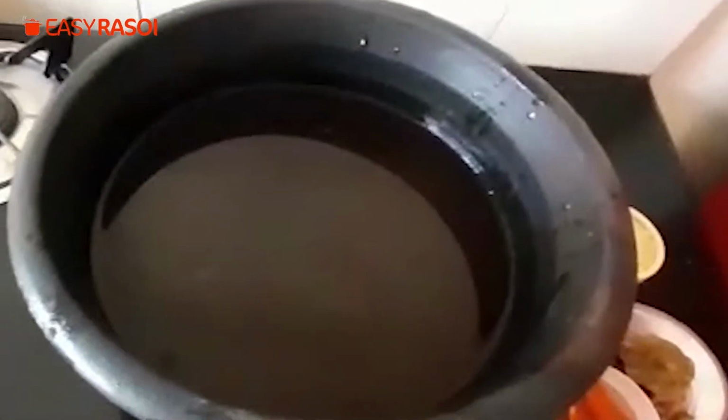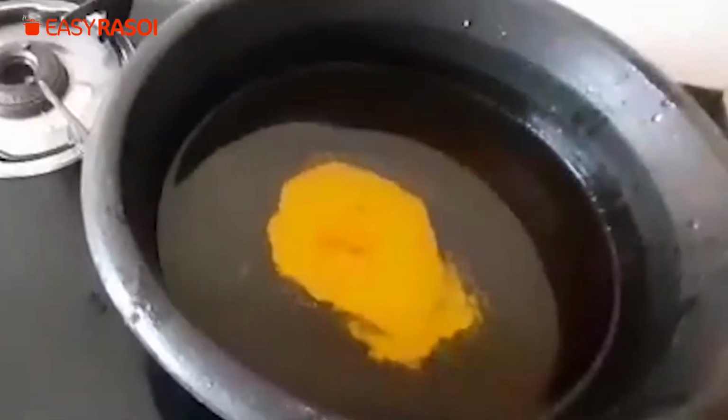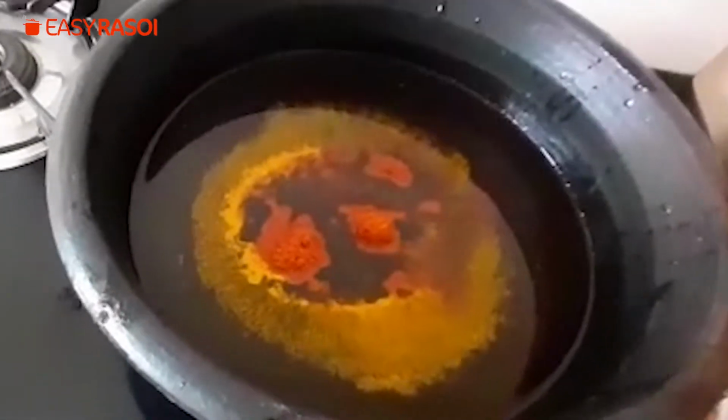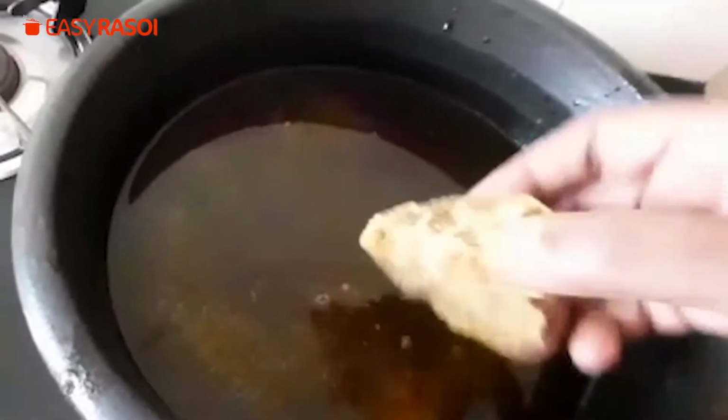Next step, now start the stove with the tamarind water. Add the turmeric powder, chilli powder, asafoetida, salt and jaggery. Let it boil and keep it in low flame till the tamarind juice reduces to around 1 liter.